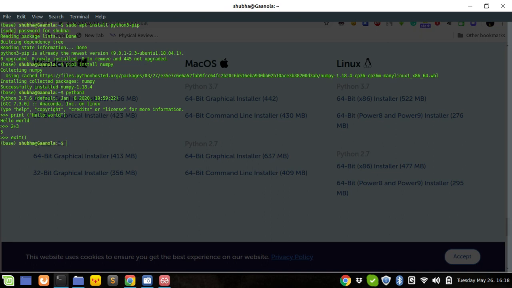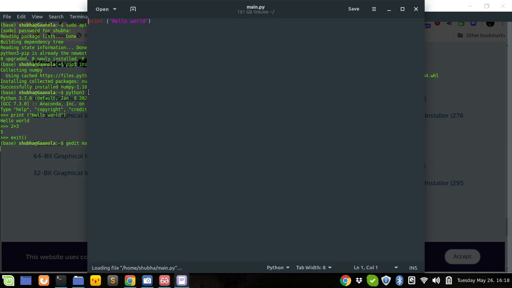Now if you want to write some big code, some big program, you need a file and you have to run that. How will you do that? Gedit is like Notepad in Windows, so you can write gedit and your Python file name. I have written something here, the same thing, print hello world.